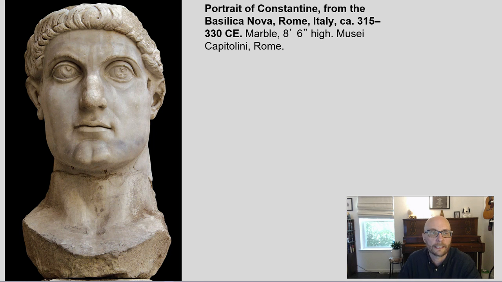The last sculpture I want to take a look at is this portrait of Constantine. This was from his basilica called the Basilica Nova. Just the head alone is 8.5 feet tall. So this is massive. The statue would have been sitting down on a massive throne. If you look at his face, you can see there are some aspects of his face that are very traditional, classical kinds of techniques, the cleft in his chin, his nose, which look very individualized and specific to a person.